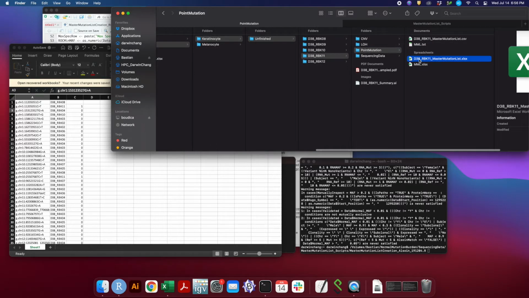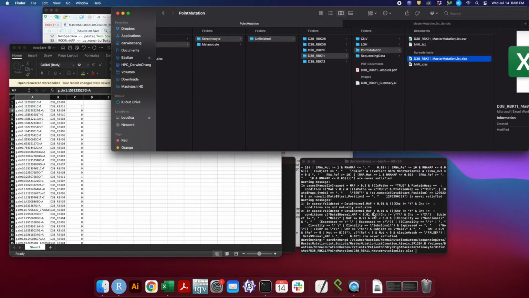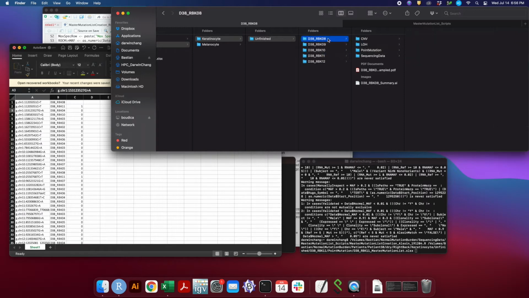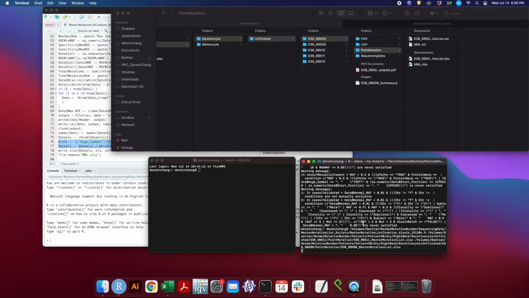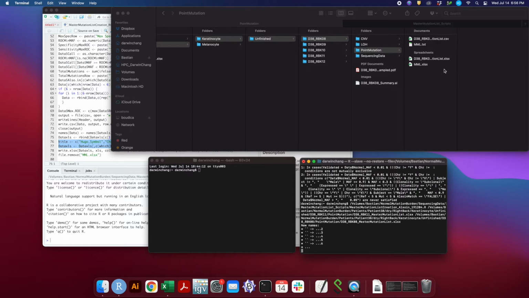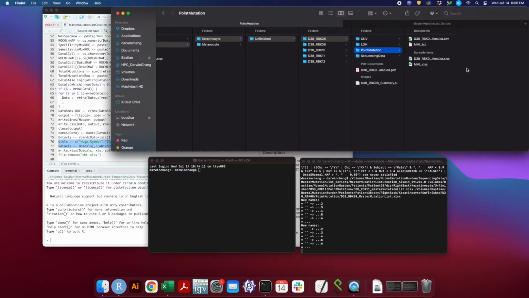And drag and dropping the master mutation list XLs, the named ones, for both of the clonally related samples, writeback 8 and writeback 11. Hit enter. We'll just have to wait a moment. This will create 2 text outputs. Writeback 11 not in writeback 8, and another with an mpileUp text.